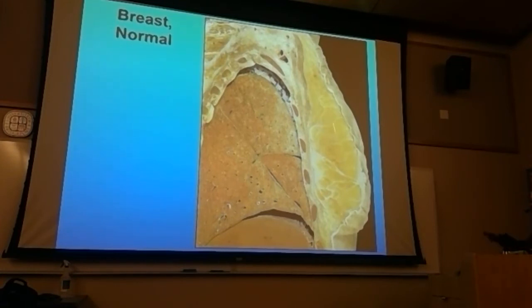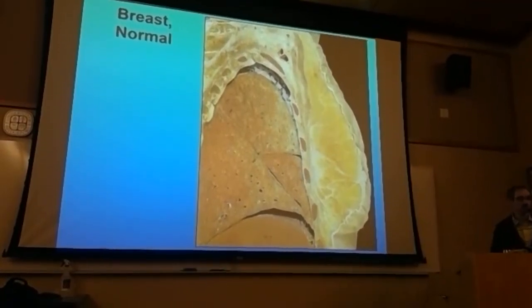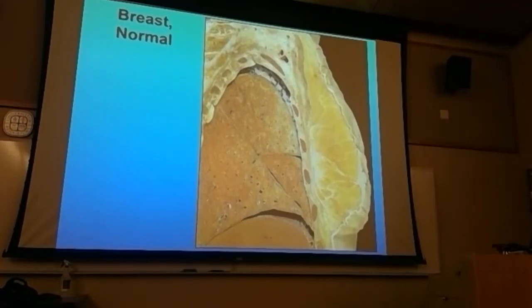There's the nipple. If you look at this tissue, you can see most of this tissue is yellow. That's adipose tissue. When a woman increases in age, especially beyond the age of 40, a greater proportion of the breast tissue will be composed of adipose tissue. You can still see some glandular tissue here. Maybe these areas that are kind of red might be glandular tissue. You also see some white tissue. That's the fibrous tissue. So you can see glandular tissue, adipose tissue, and fibrous tissue. In this postmenopausal breast, however, you can see that most of the breast is composed of adipose tissue. That's an important clinical phenomenon, this histologic change.